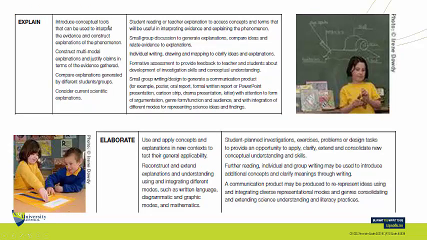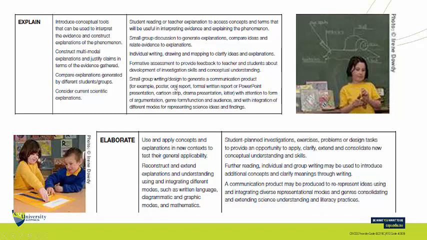We can go on to explain, and you can read this for yourself. Construct multimodal explanations and justify claims in terms of evidence gathered. Consider current scientific explanations, and some examples here. Some of the elaborations that you could do in a classroom: student reading or teacher explanation to assess concepts and terms that are useful in interpreting evidence and explaining. Small group writing is often a good one.